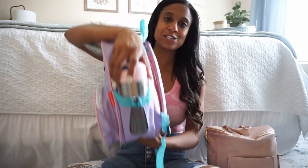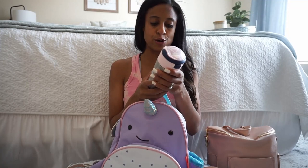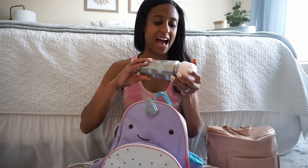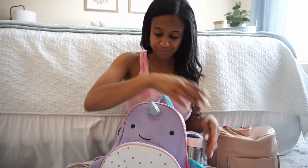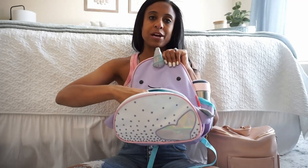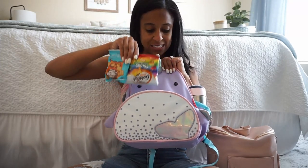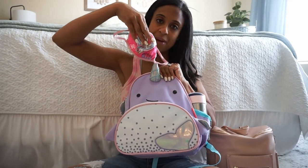For the first thing, I am going to bring in the side pocket here an empty water bottle — this is her unicorn one. I am bringing it empty because of all the liquid restrictions. When we get inside the airport, I will buy a bottle of water and fill it up. In her little front pocket here, I am bringing a few snacks and a mask.